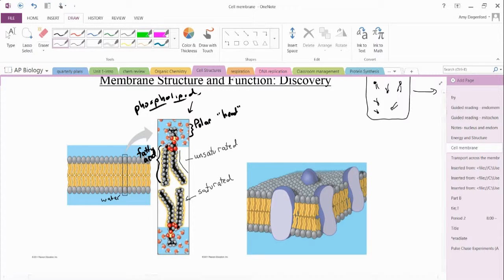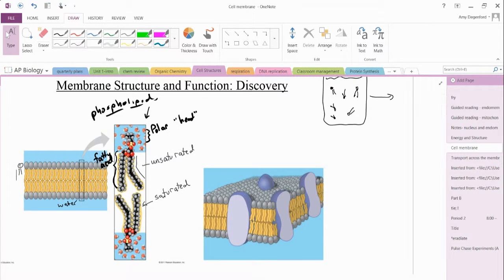You can see over here, these phospholipids stack very nicely next to each other. Now, the more they stack, the less fluid movement they have, the less fluid it is. You can almost think of a gel setting up. If they're closer together, they're packed tightly, and that limits their movement. And then we're going to be looking at the proteins involved. Very commonly you'll see these globular purple structures, and they're going to be proteins.